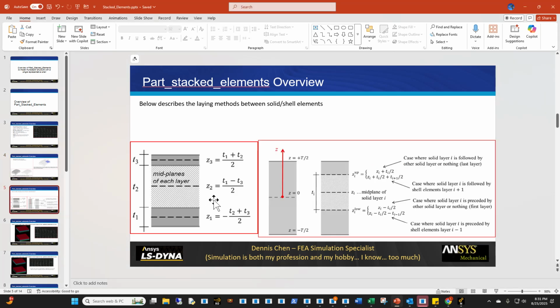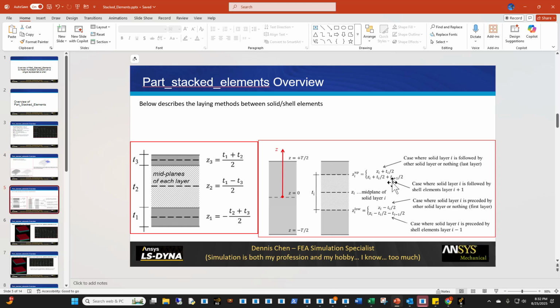The way it defines the shell thickness is based on this rule that I copy pasted from the documentation. It's slightly confusing, but basically it follows an averaging type of logic. The total thickness is the total thickness, plus t minus t and half. Then depending on the individual layer thickness and whether it's solid to solid or solid to shell, it's gonna have slightly different logic. But basically, what this says is that if the top layer is a shell, this offset will go all the way into the mid surface of the shell. You can't have a gap in the stack, is essentially what it's saying.